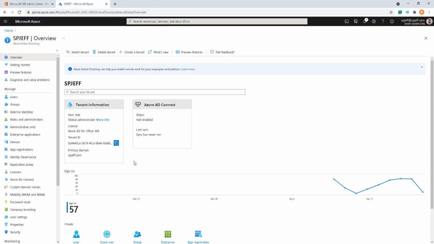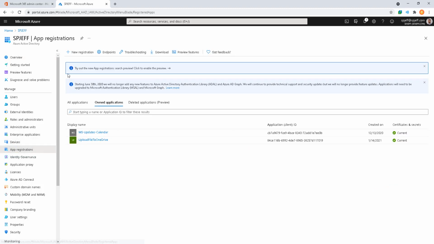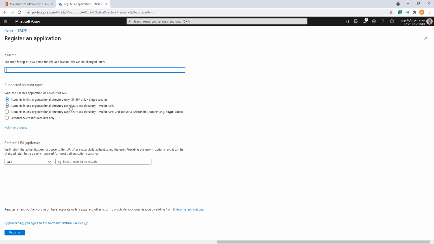And now that we're looking at Azure Active Directory, we can come over here to the left under App Registrations, and we're going to add a new registration. We're going to select the multi-tenant option. And part of the reason for this is to support guest users, external users, any B2B, B2C sort of scenarios. We want to be flexible with who's included in our chat session if there are third parties. So we're going to select multi-tenant.